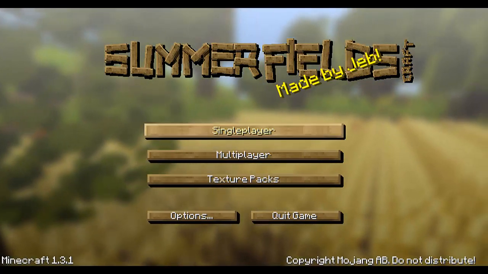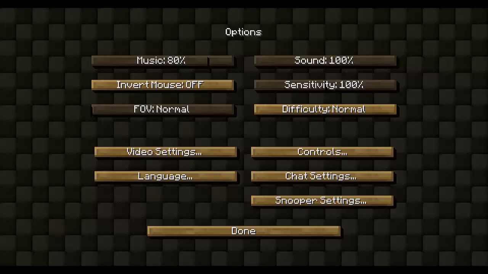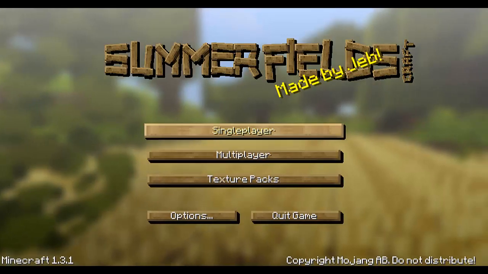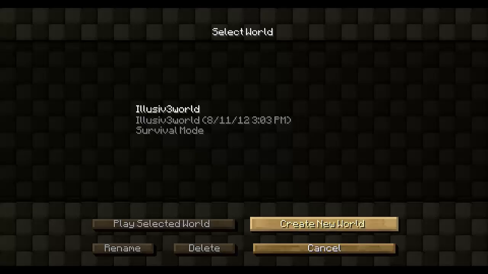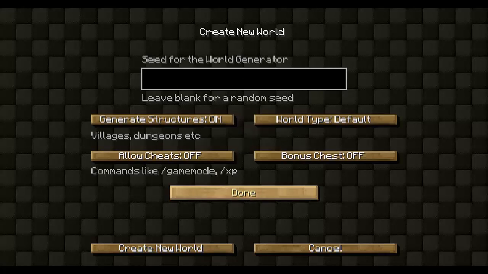Let's see. I have my own level that I've been playing on, but let's make a new one, shall we? Let's go to options here. Controls, snooper settings, blah, blah, blah. Difficulty, normal. Done. Single player. There's my first world. Create new world. Whoops. Elusive world. Done. There we go. Now, more world options.